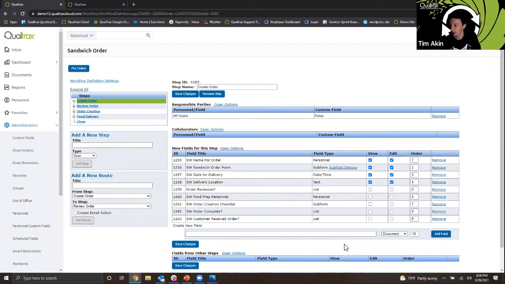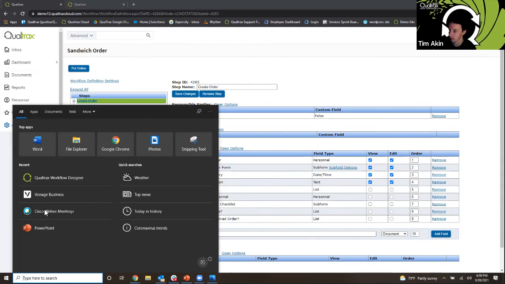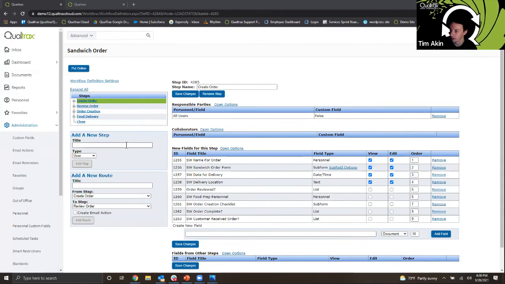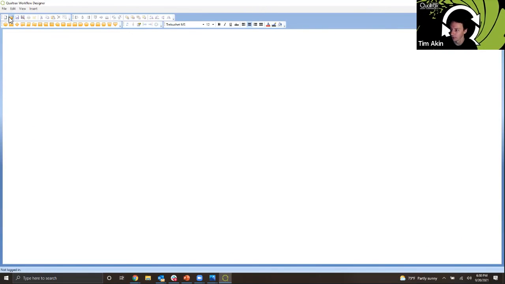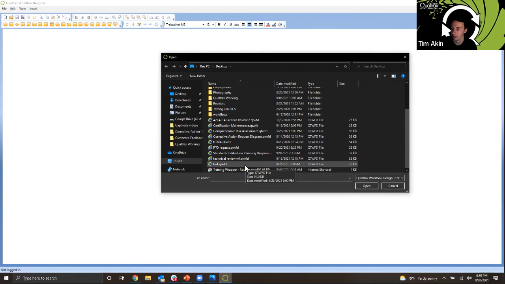Hey, Rich, we did have one, and it was from all the way back at the beginning for the workflow diagrams. The question was, can they create the diagram after? So if they wanted to build the whole workflow from administration and workflow, and then just build the diagram itself after, could they do that instead?